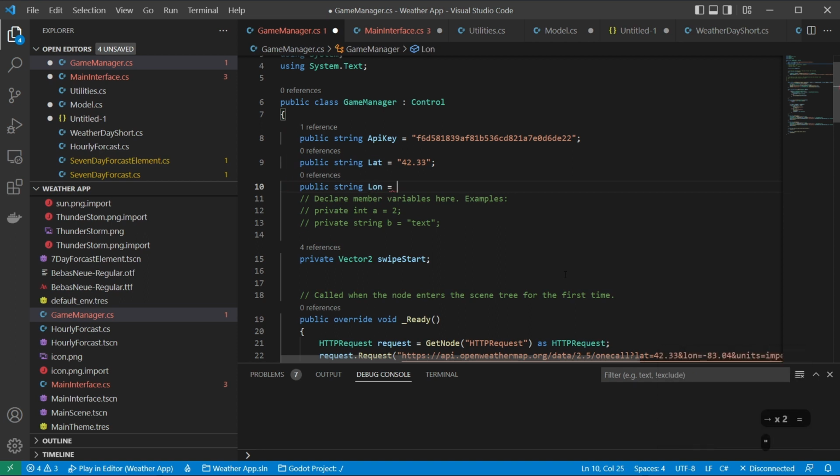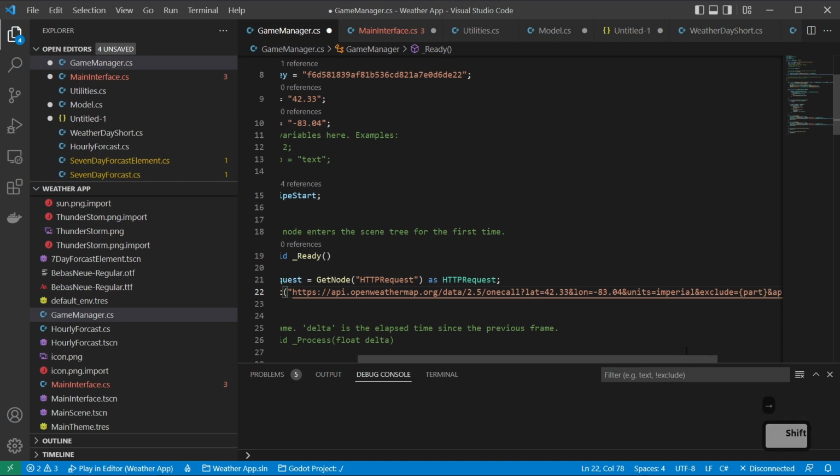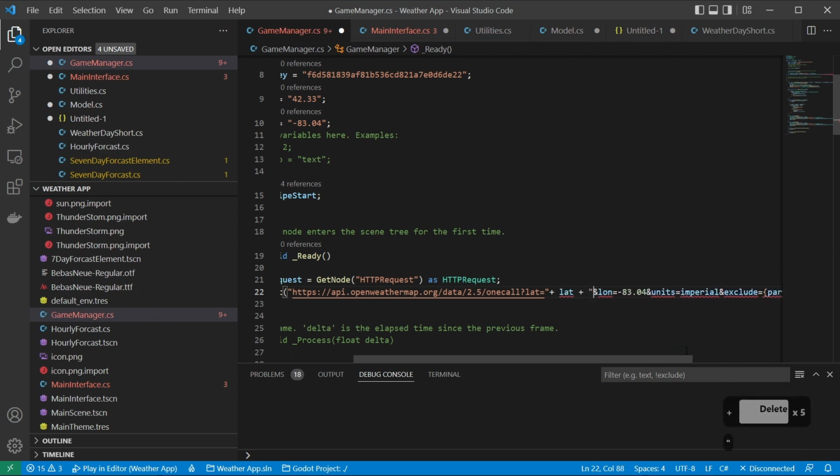So we'll say latlon quote, and we'll say minus 83.04. Now we're going to come down here and go ahead and set that. So we'll say end quote plus lat plus quote plus lon. Whoops, actually. And lon is equal to quote plus lon plus quote. And that should basically handle it.